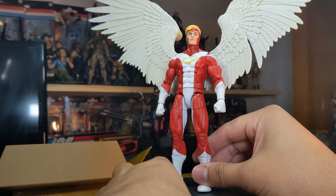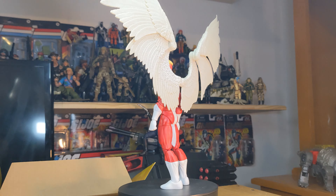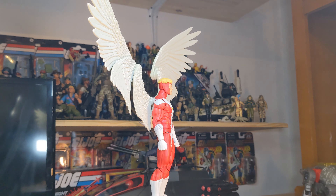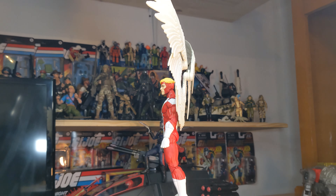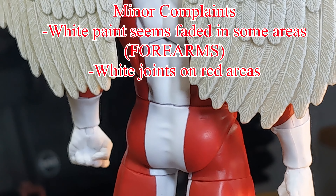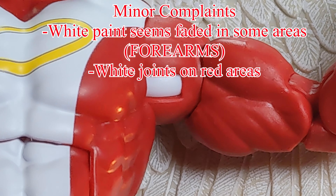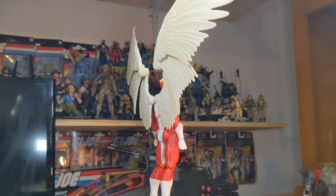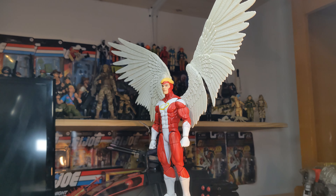Putting him farther back — this is pretty much the end of the review. He's a very nice addition to the X-Men crew. I love my X-Men members, so Angel was a must-have and I'm happy to have him. That red and white suit and those wings are amazing, though they'll take up a lot of space in the collection. Did you guys pick up Angel or skip him? Let me know in the comments and I'll see you in a future video.